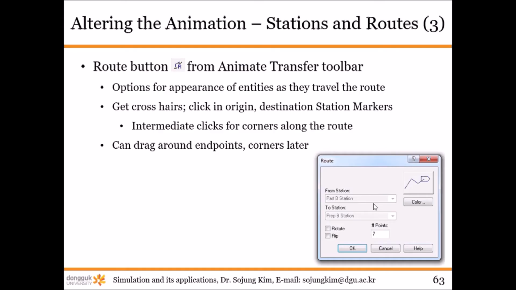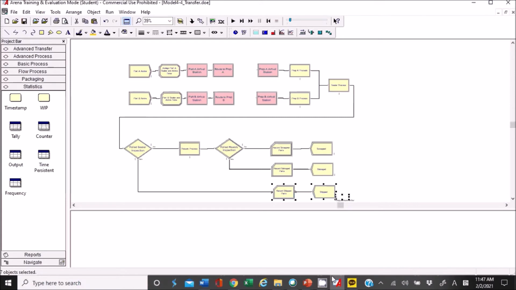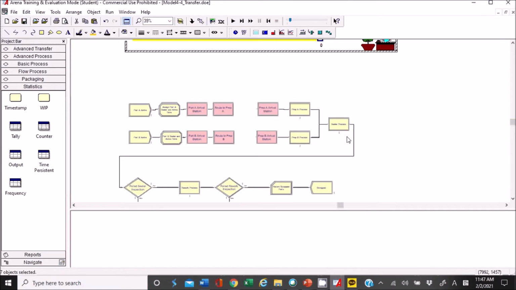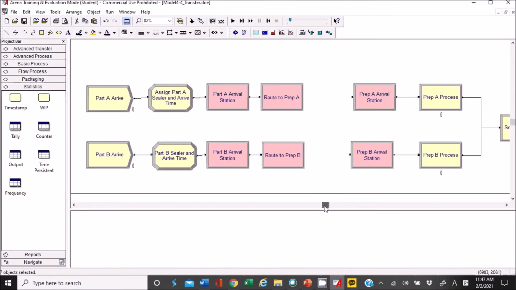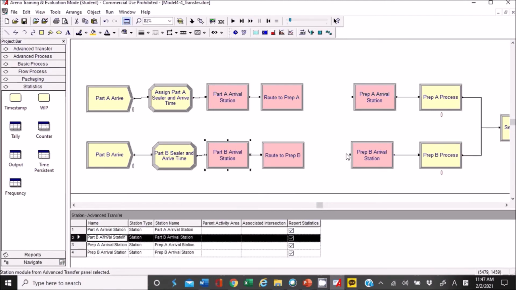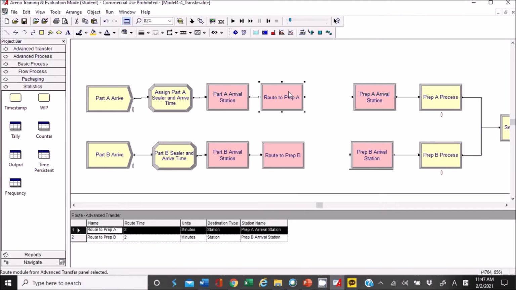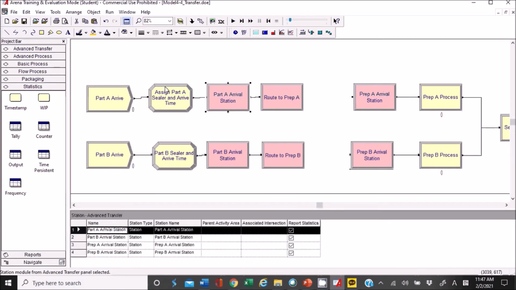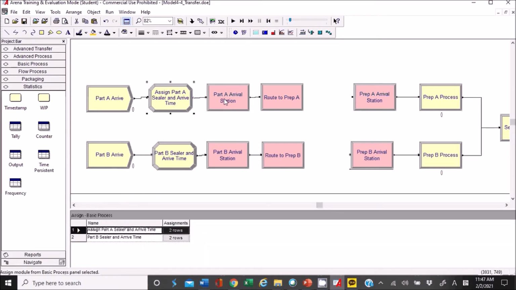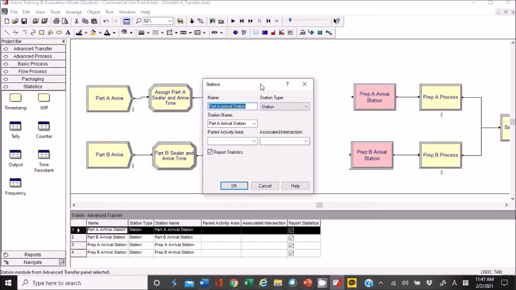If I go back to the Arena model, now I have a simple setup: 4 stations and 2 routes. After the assign module, I have a station, right? Part A Level station here, and you can just use the same name as the station name.